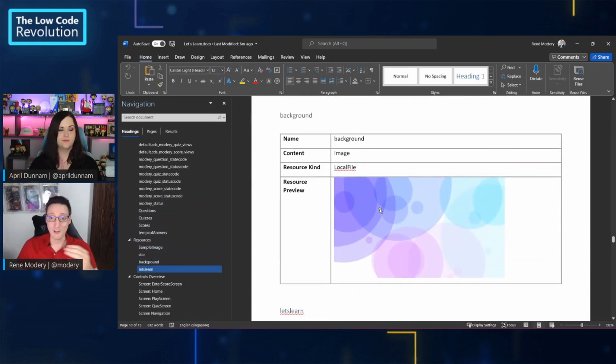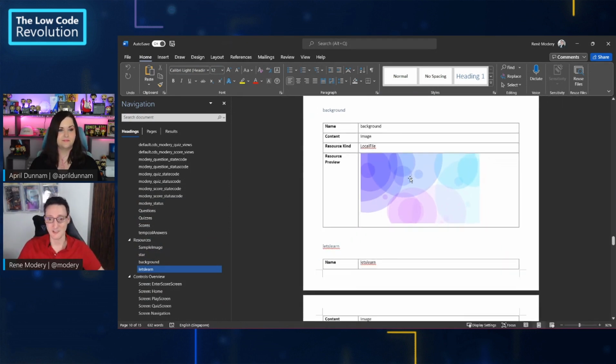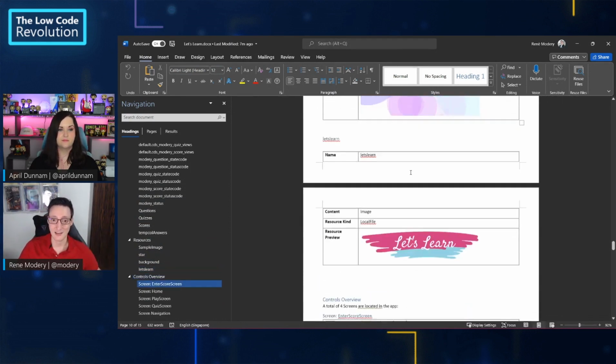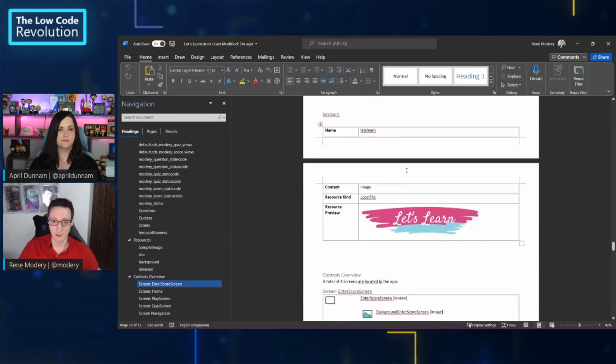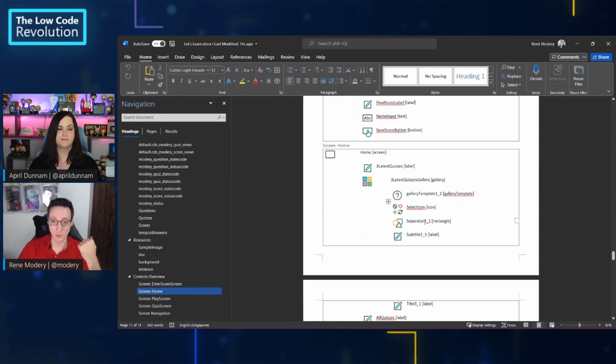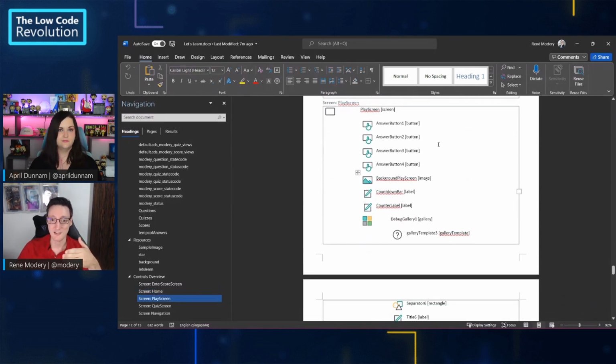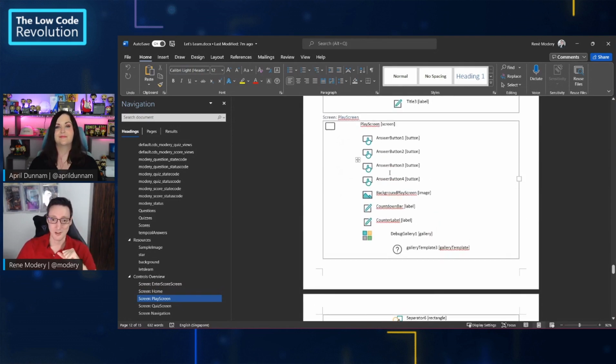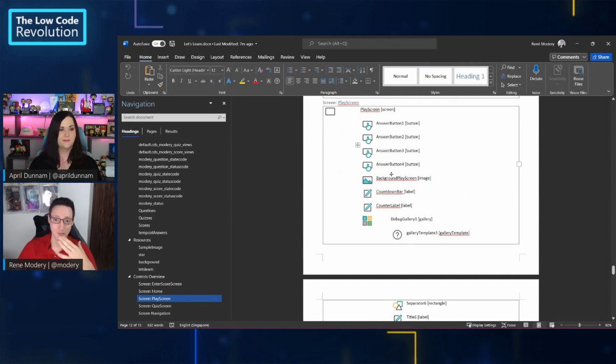Resources, documenting obviously all the resources in the app, so that can be quite useful as well. Not just saying, oh, there are some images in there, but as you can see, they're getting embedded here as well, directly. So I've got 3 images, and now the nice thing is, what I always wanted to see is when I go into the Power Apps Maker Studio, I can see on the left-hand side my mini overview of the different screens, all the controls that are there, and I'm simply trying to replicate that experience here, so document it as well. So it's easy to see now what is on my home screen, what's on my play screen, etc. What kind of controls do I have here?